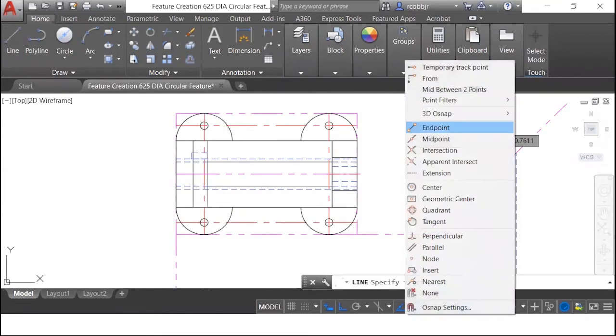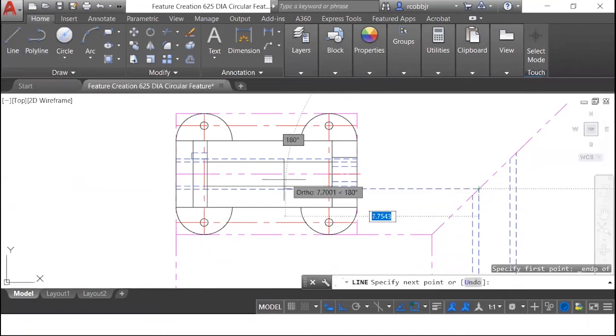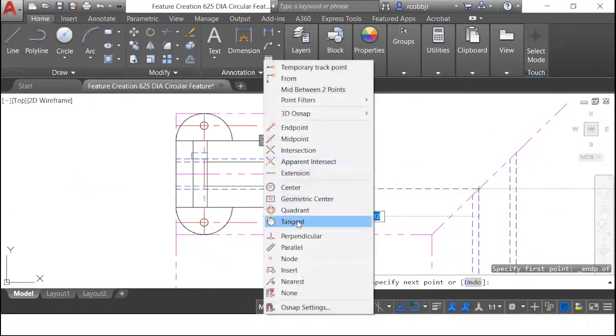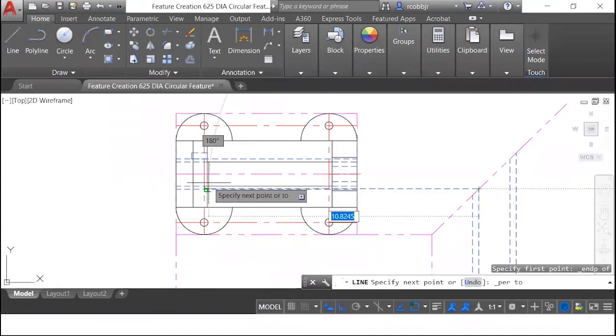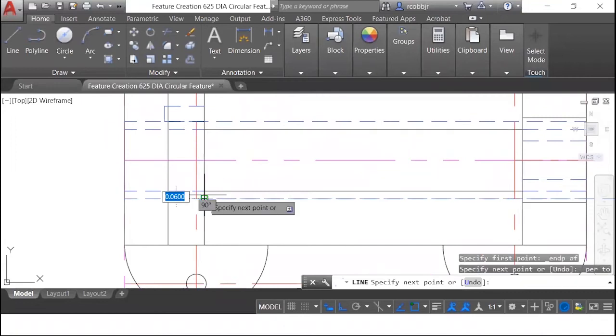So we'll keep projecting the lines for the 0.25 diameter circles. Perpendicular to this edge.